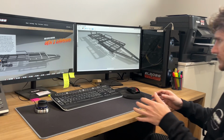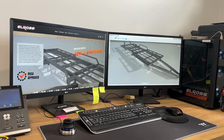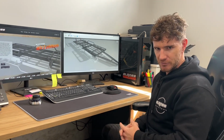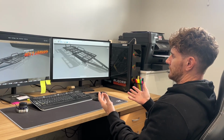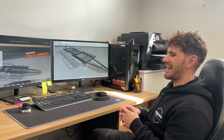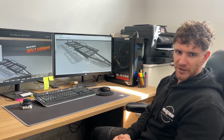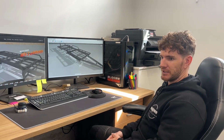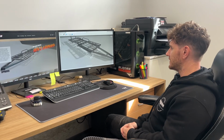Basically, with the drawbar approvals, the whole chassis has had to go through finite element analysis, and part of ADR 6202 is to ensure that the drawbar can go through a certain amount of duty life cycles at double the maximum rated weight of the ATM of the trailer. So if we're rating a van for 3.5 tonne, for example, the drawbar has to go through 20 million duty cycles at 7 tonne of pressure to ensure that it conforms with ADR 6202. Obviously, a caravan of that nature should never be subject to that amount of stress over its lifetime, but the ADRs are designed to make sure that we as manufacturers are safe, and you, the customer, are safe as well. So I'm glad to say that all of our chassis have passed with flying colours with the certification.